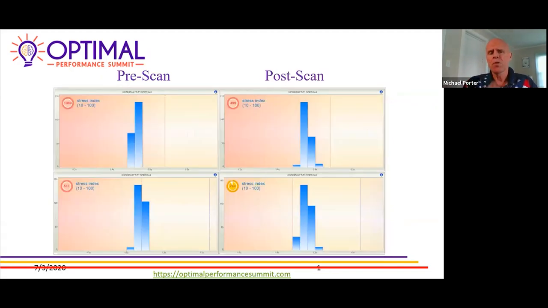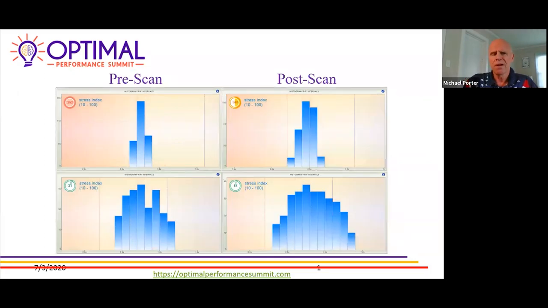Now this next one that we're looking at is the stress index. Depending on how imbalanced the nervous system, how stressed and fatigued their brain is, how low their energy metabolism, they may have more stress. You can see here on this stress index, it should be somewhere between 10 and 100. And we've got this over 1,000. Now, we were able to lower it right here under 500. In one session, we were able to drop their stress 500 points. One of the things that we can do with this HRV, a lot of patients don't know where their stress levels are at. We can show them. It's a good wake-up call for them, and it allows us now to keep them more engaged in care.